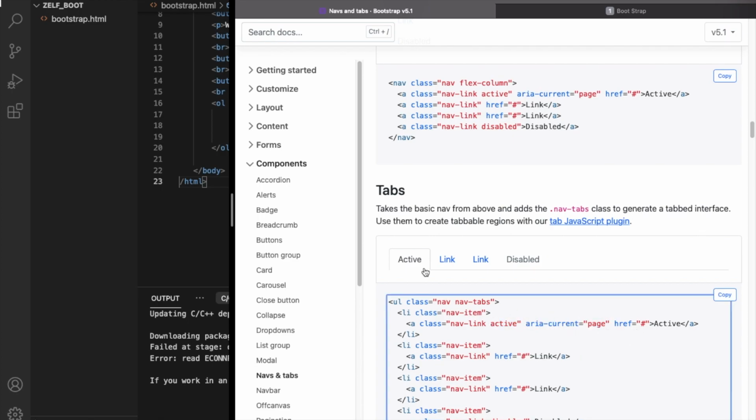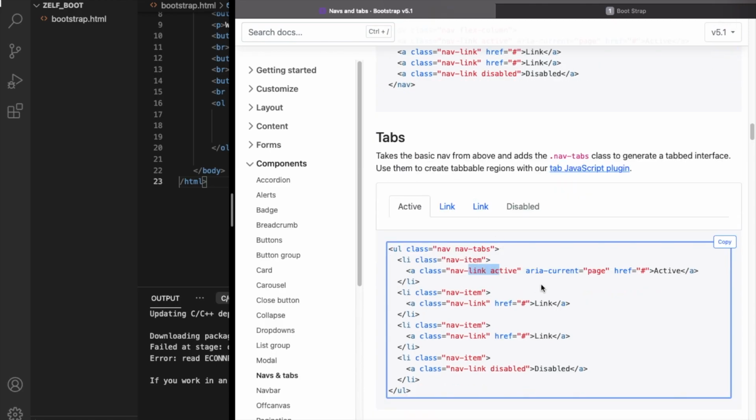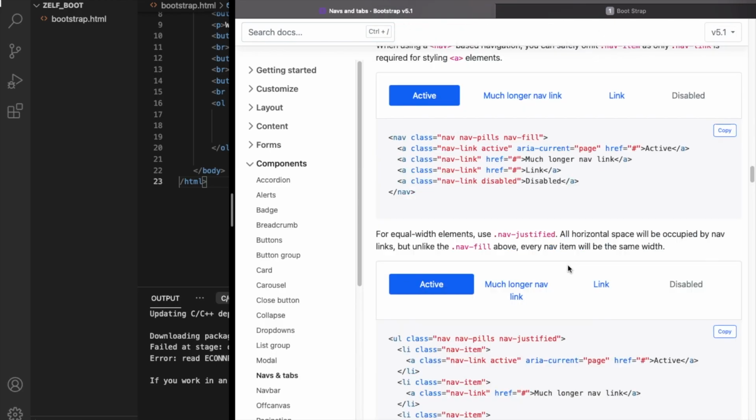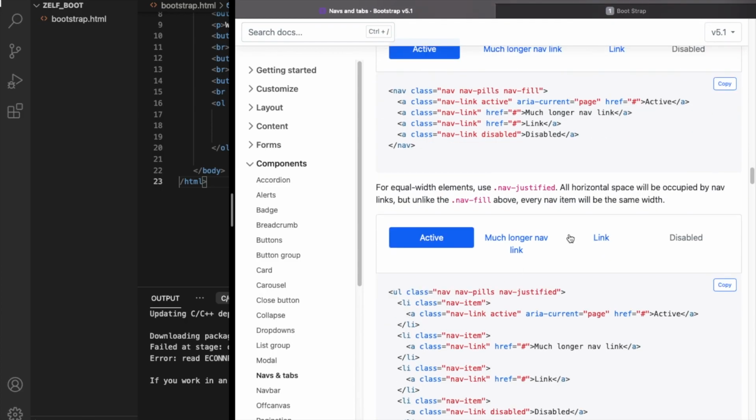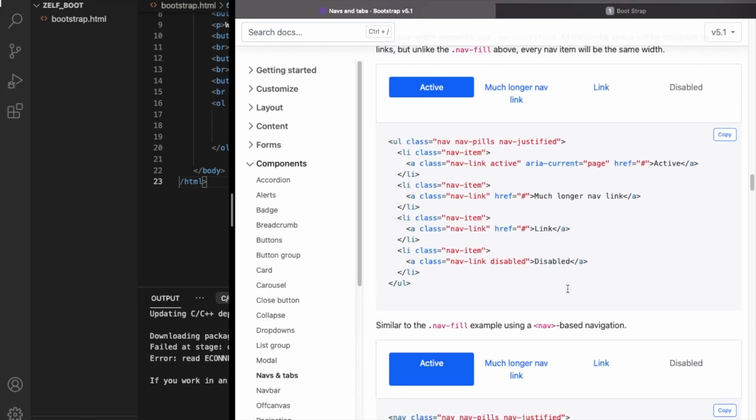Okay, for everything, if it is a navigation bar, then everything should be inside an anchor tag, because it's a link, and if you press over this it should redirect to some other page, right? This is support and everything. So you have to use the class nav for the navigation bar, which is navigation links. Fine. So is active, here is link, disabled. You can see so many things.